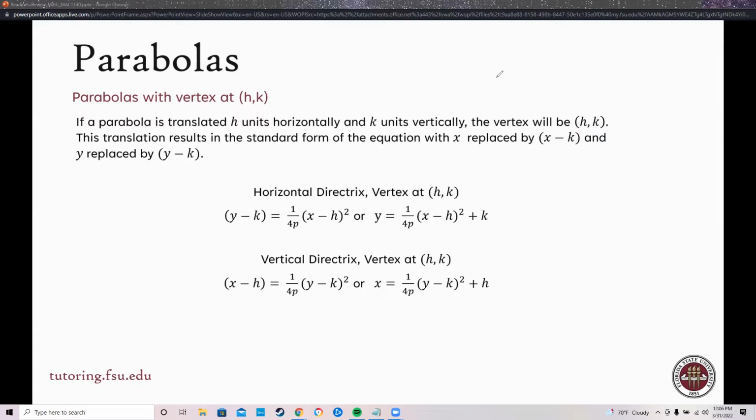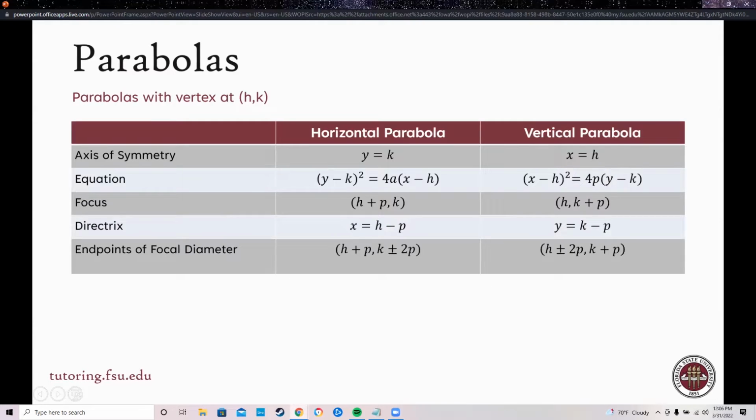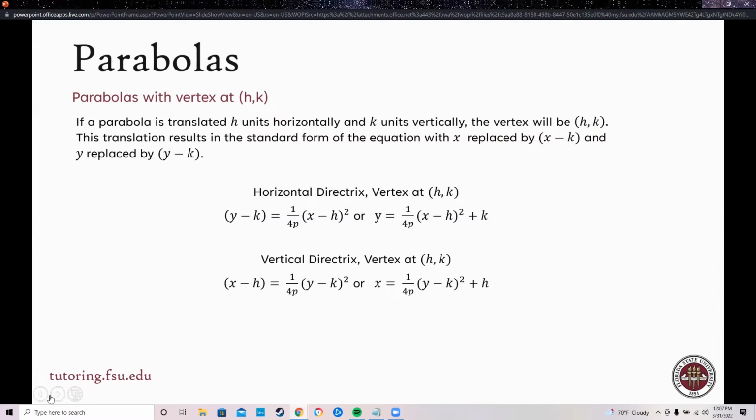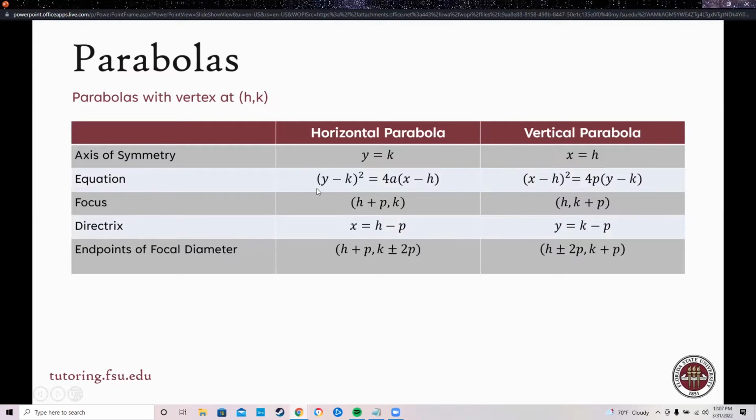So continuing on, we can talk about the properties of a parabola again. Axis of symmetry at the point of the vertex or the focus, which is at h, k. Wait, the vertex or the focus? Let me make sure I get it right. The vertex, yeah. Okay. Talking about the properties again, the axis of symmetry is at the vertex, the point h comma k.